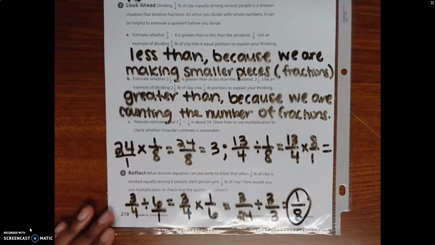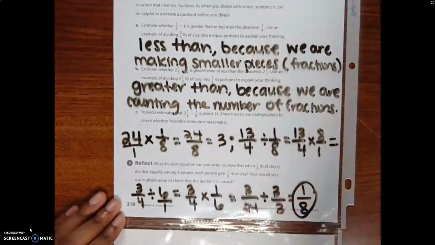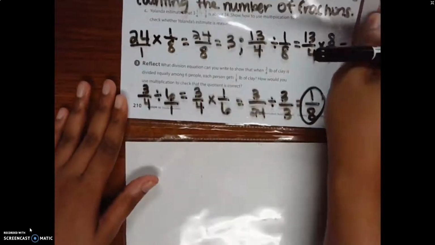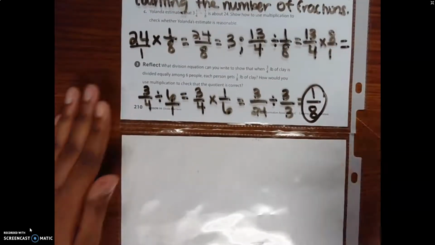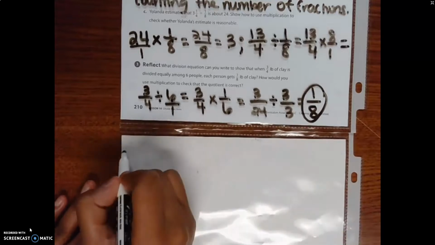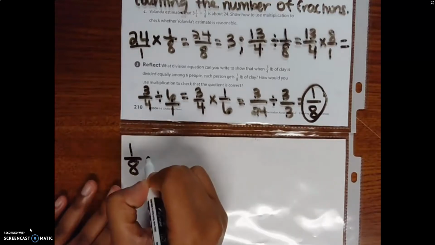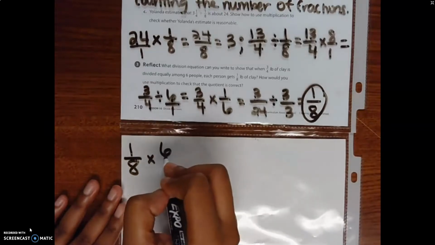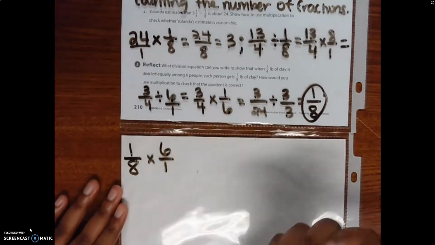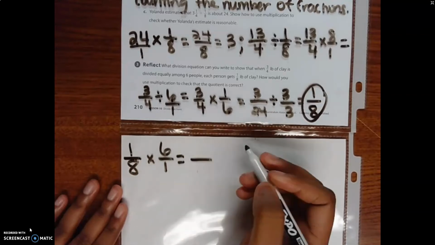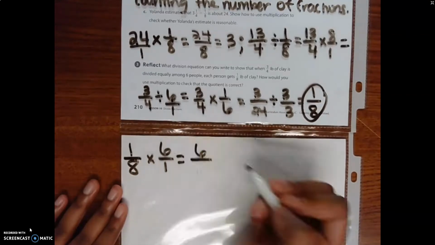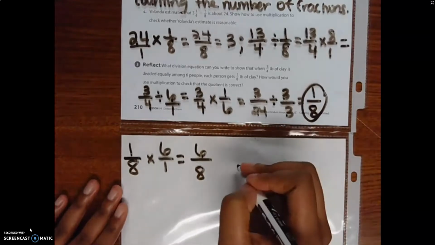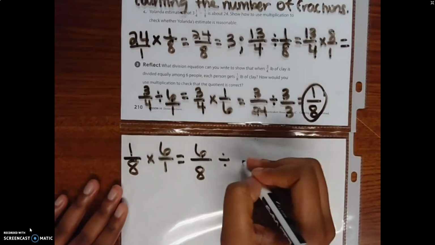So we're going to go ahead and put our check. I want to make sure you can see it. We can now take our quotient, 1/8, and we can multiply it to our divisor, 6 over 1. And we should get back to 3/4. So when we're checking, we're doing 1 times 6, which is 6, 8 times 1, which is 8. And here, but we didn't get back to 3/4.